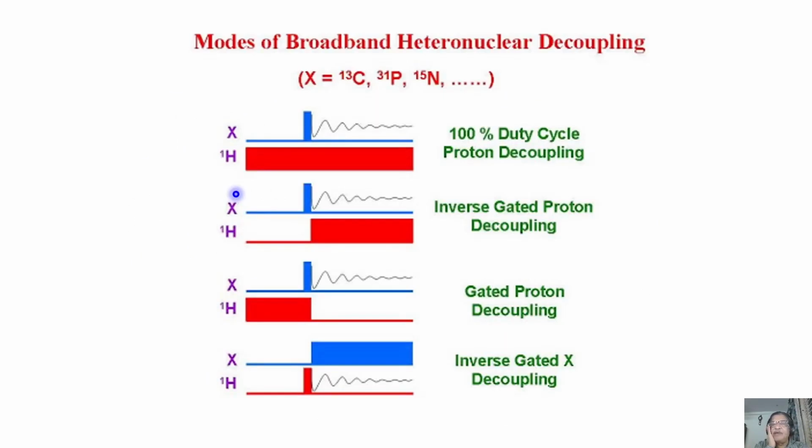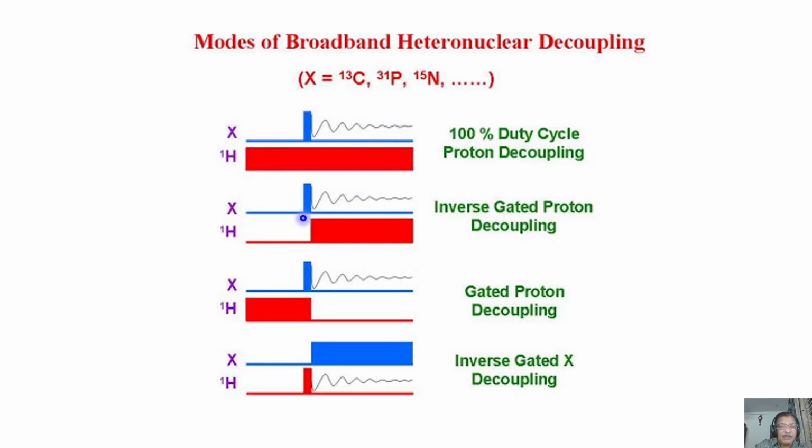So the types of decoupling we do: there are varieties of decoupling we can do. Remember, in the experiment I showed, we applied the radio frequency pulse and started applying the RF decoupling right from the pulse to the end of acquisition of the data. We can do many things. We can keep the decoupler power on all the time on the proton channel, even during the relaxation time, and collect the signal.